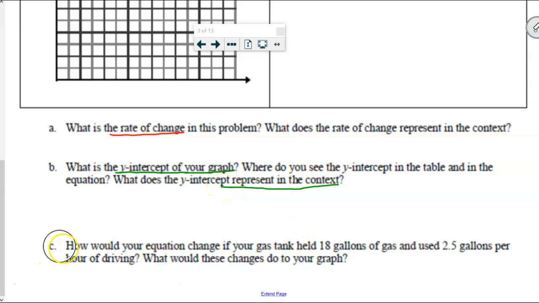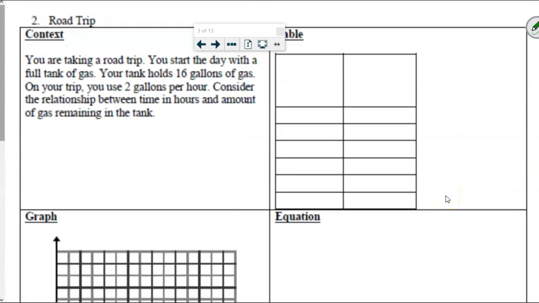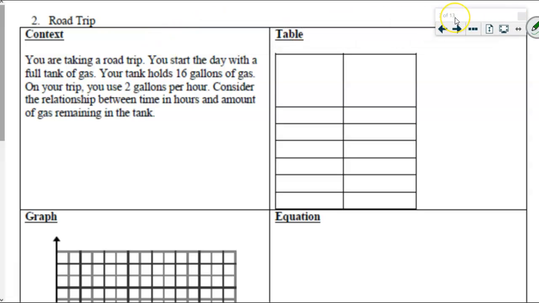And then, of course, there's always going to be some sort of a challenge, like going a step further. What if we do this? What if we do that? So go ahead and give number 2 a try. You are welcome to work with your groups. You're welcome to work independently, but give this one a try and we'll come back together and do it together in a second.